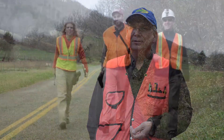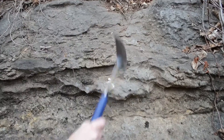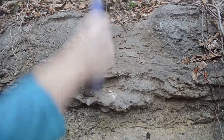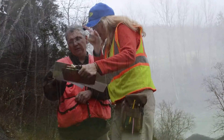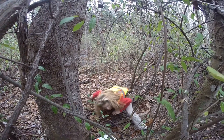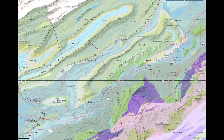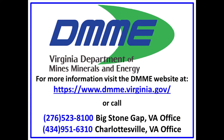DMME is really well positioned to do geologic mapping in Virginia. We have a group of geologists working for us with a lot of familiarity with the geology across Virginia. As a state agency, we're really interested in putting this information together. And what starts with observations in the field eventually turns into a map, housing everything you need to know about what is beneath the ground. For more information on geologic mapping in Virginia, visit our website at dmme.virginia.gov.